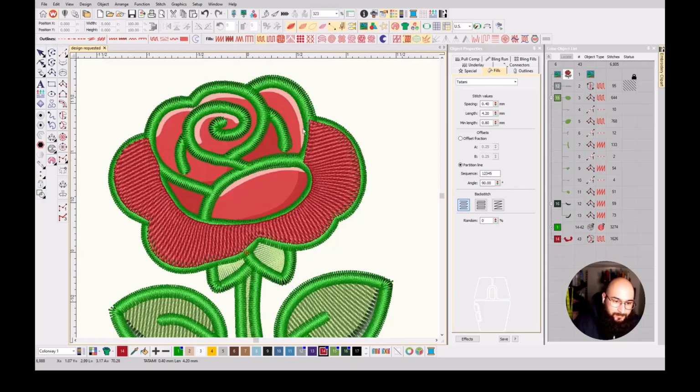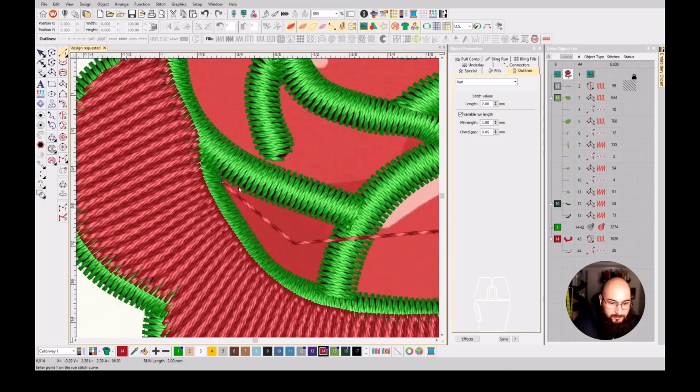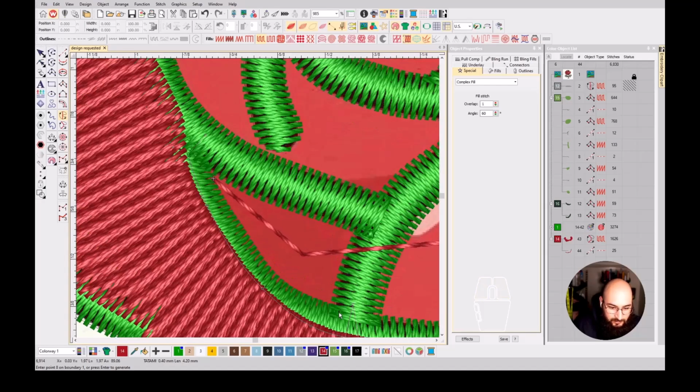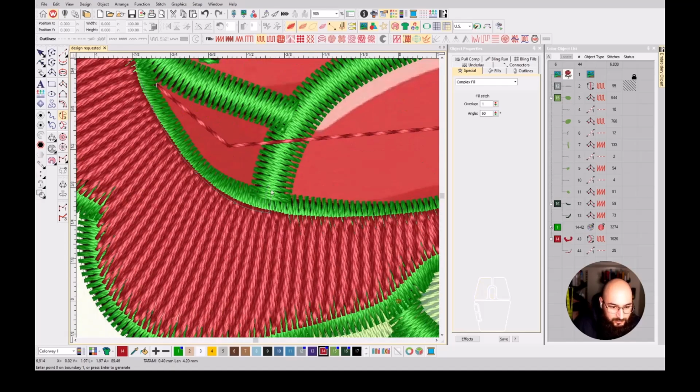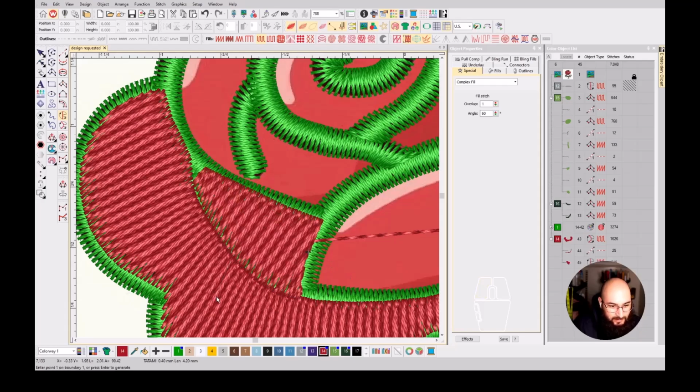Okay, so now let's see. I'm gonna run into this part, this part, this part, and then I'm gonna save this one for last. Enter. Complex fill. Curve, curve, curve, straight, straight, curve, straight, straight across. Enter, entry point, exit point, give it that angle.